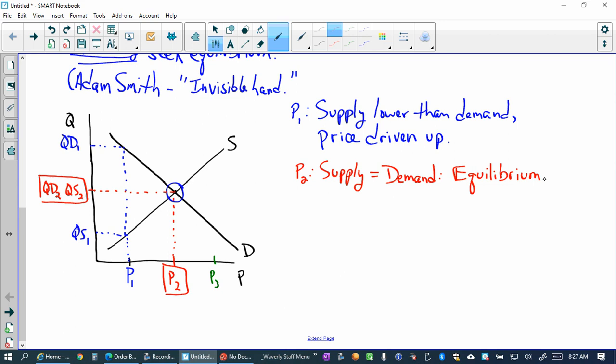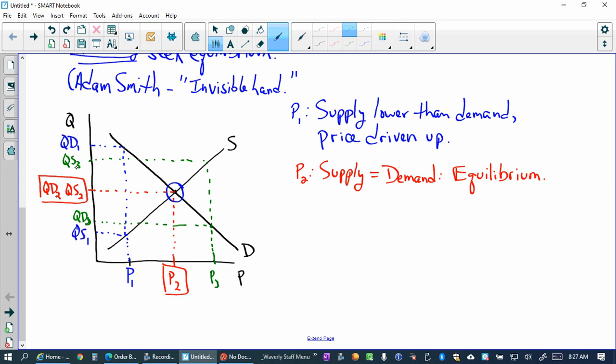Let's take a look at price 3. Off to the right, it's a little bit higher, isn't it? Let's do this in green. So let's go up to the demand curve for price 3 and come over here. This would be quantity demanded 3. And if we keep going up and then come over, this would be quantity supplied 3. It's getting a little messy, but I think you're following, right?